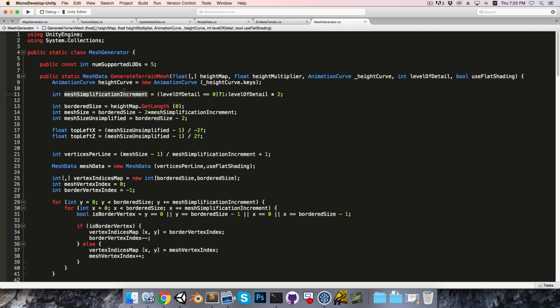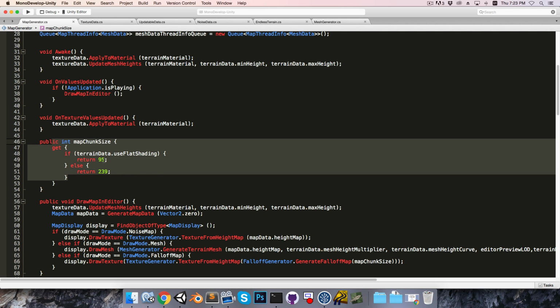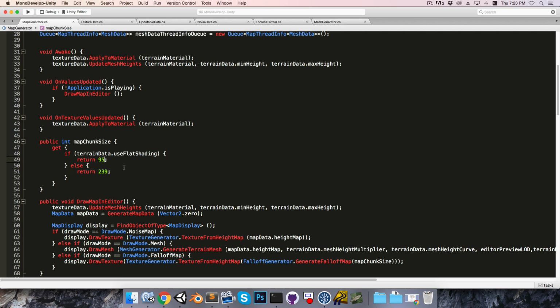Now, if we look at how our mesh simplification increment is being calculated over here, we can see that within the range of supported levels of detail, it can have a value of 1, 2, 4, 6, or 8. And our map chunk size, +1, has to be divisible by all of those numbers in order for it to work.